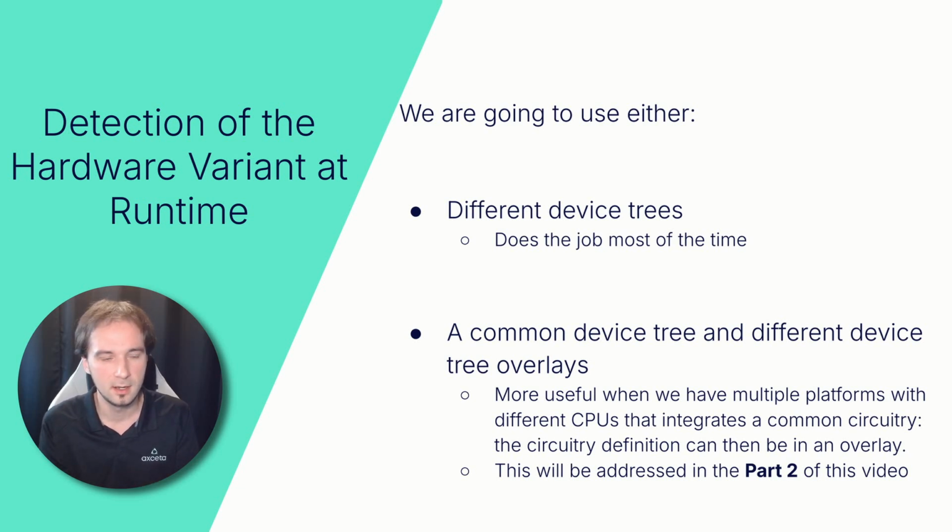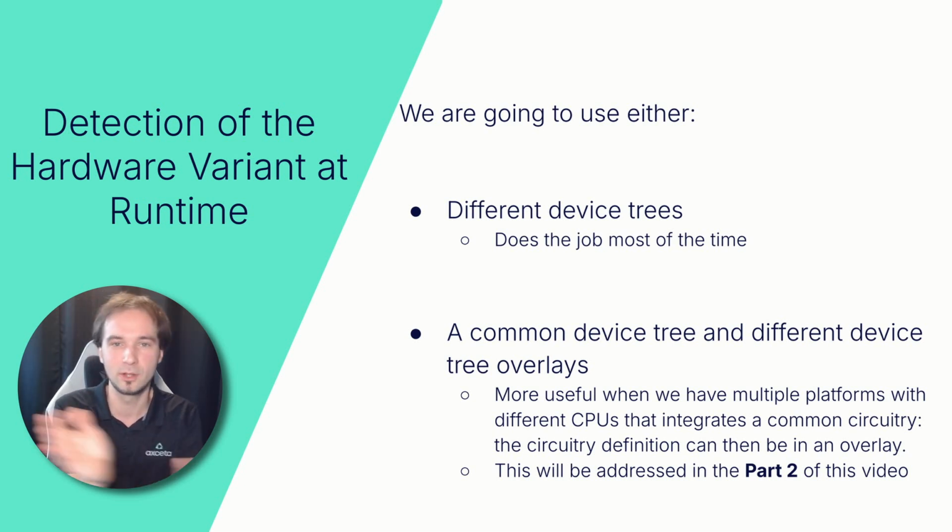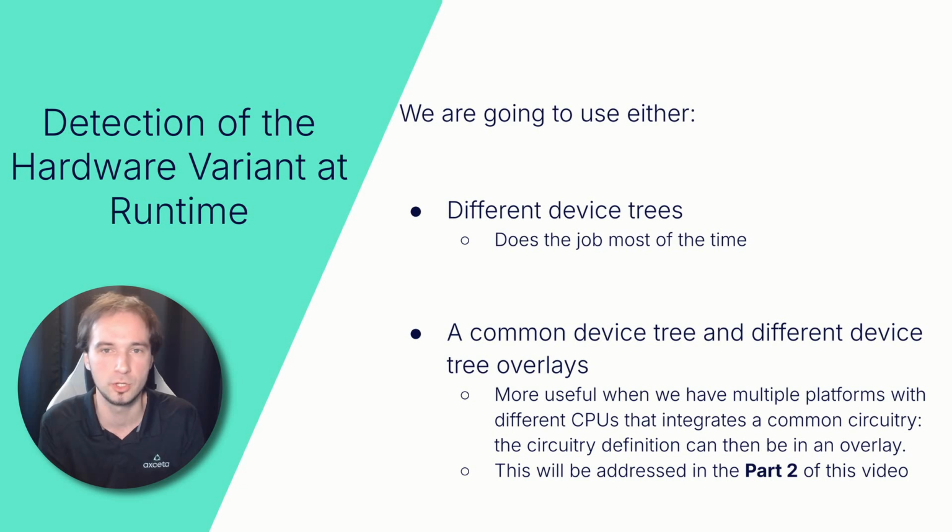This is interesting. But when we're talking about different variants that are almost the same, where the hardware is not that much different, it's not that useful because it has other drawbacks, like there is less verification of the device tree overlays' validity at build time, for example. We're going to use overlays mostly when we talk about different variants that have different CPUs, or variants that can have optional modules plugged on them, or different mezzanine boards, for example, so that you can mix different base device trees and different overlays to enable the different options you have on your product.